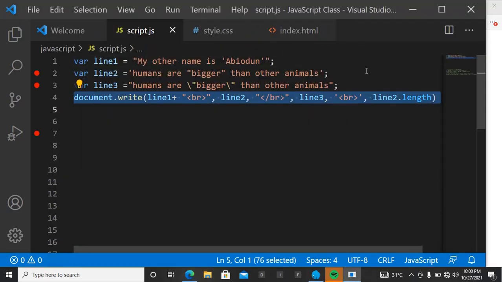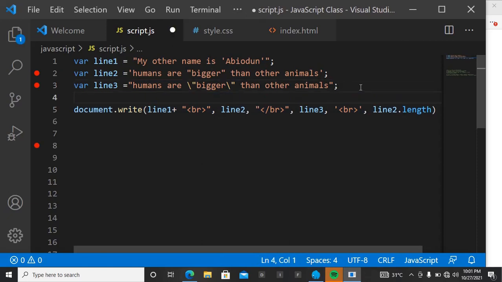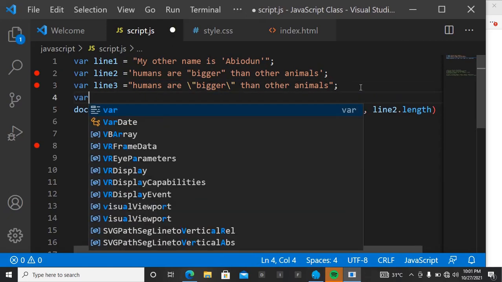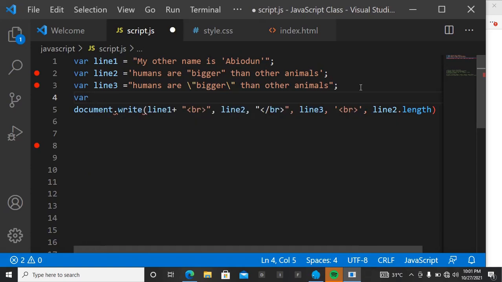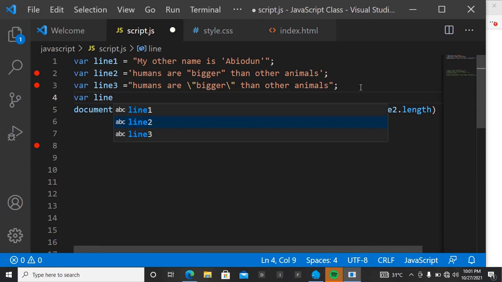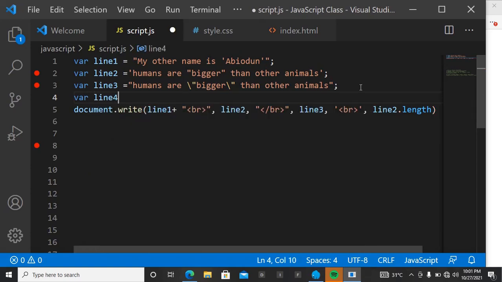Okay, there is something else. I've not even included that, so let me quickly do it now. So let's have a line 4, and then let me say this is Sade's bag.